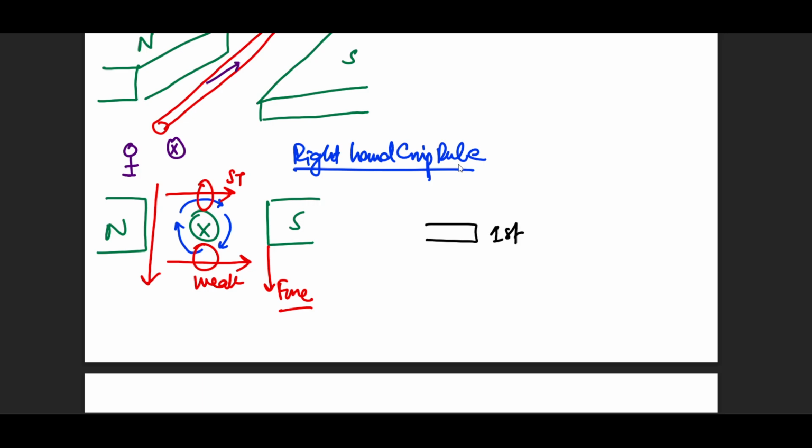This is your first finger, right? And then you could have rotated your wrist and pointed the second finger into the page like this. So this is your second finger going into the page, again maintaining an angle of 90 degrees. And if you do that, your thumb will automatically open up at this location. This is going to be your thumb.